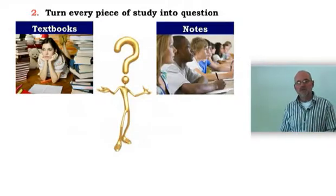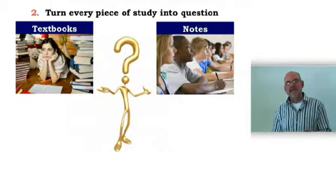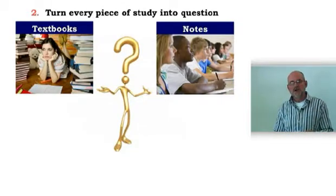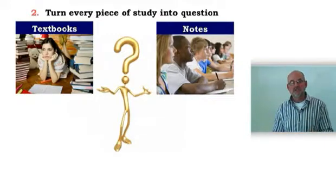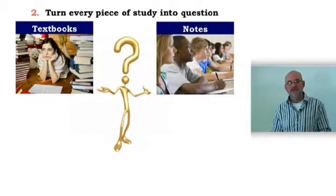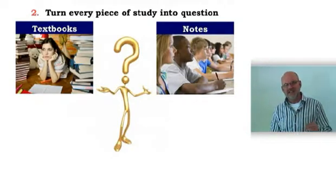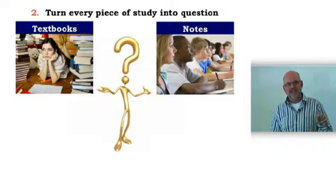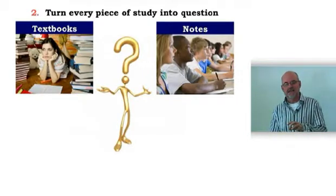The next thing is note-taking. We're going to be talking to you about the importance of note-taking in just a few moments, but in terms of answering questions, what we'd suggest to you there is, if you divide your page of notes into two, left and right, and on the right-hand side you have your notes taken, we'd suggest on the left-hand side, draw a margin, and on the left-hand side you have answers that are appropriate to the notes that you've taken on the right-hand side.